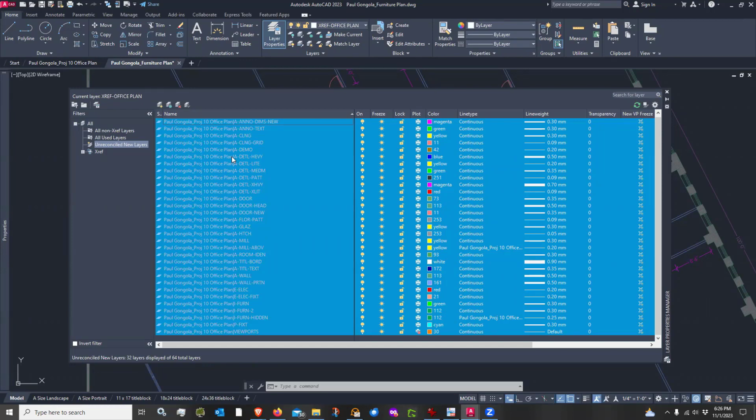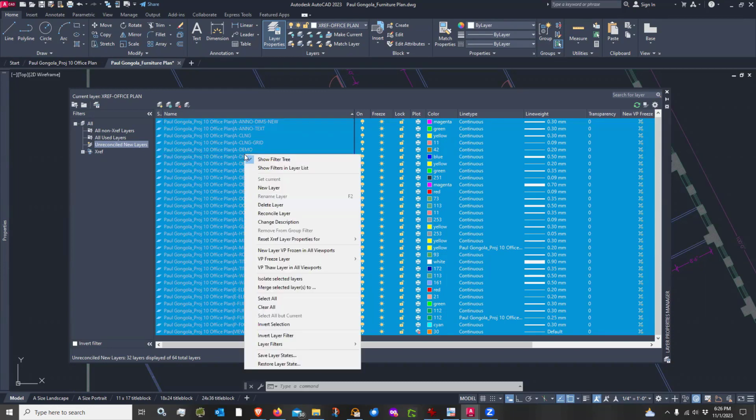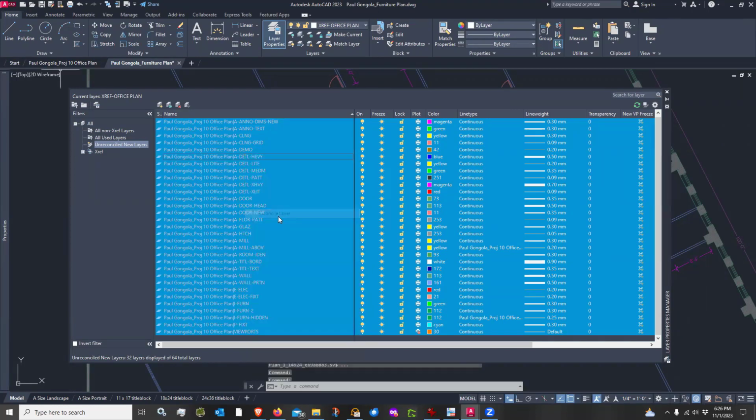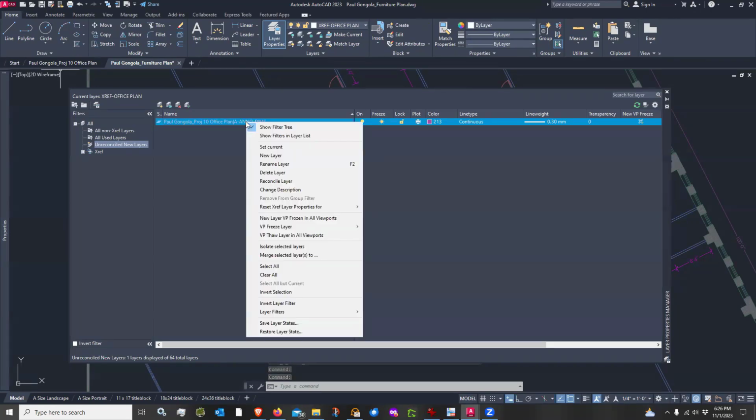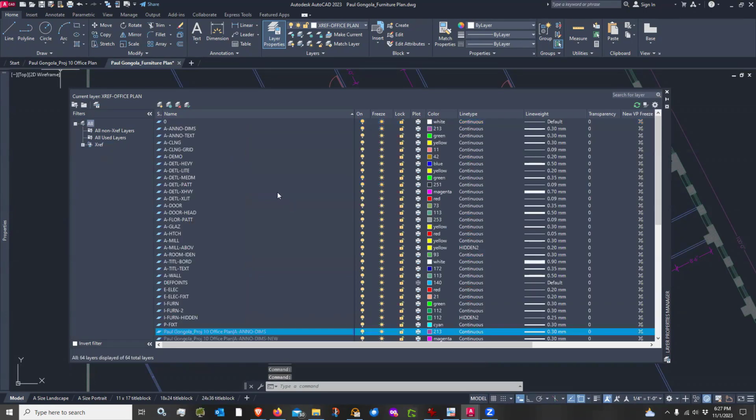I just want you to know that they're there. And what I'm going to do is I'm just going to right click and say reconcile layers, right about a quarter of the way down. And let me reconcile this one too, for some reason. Okay, so now you'll notice that unreconciled layers is now off of this little tree here.